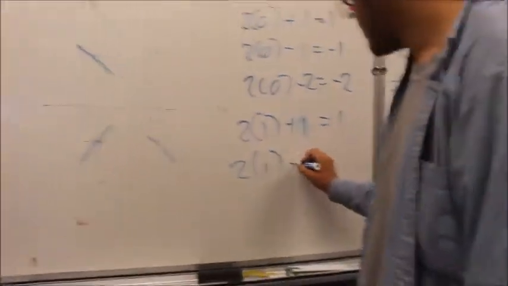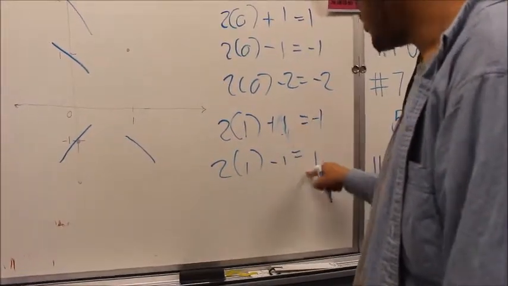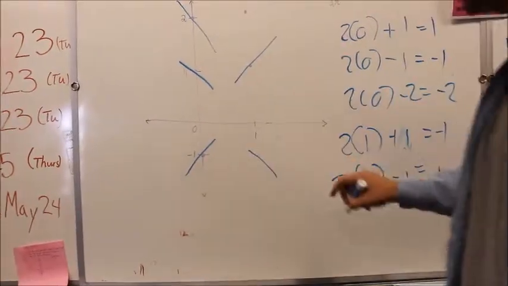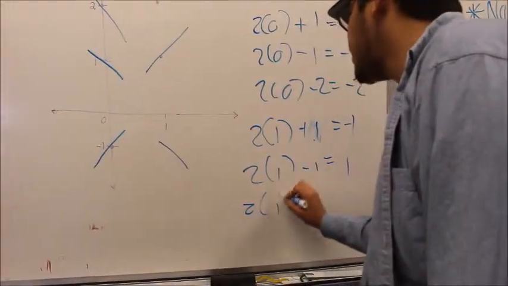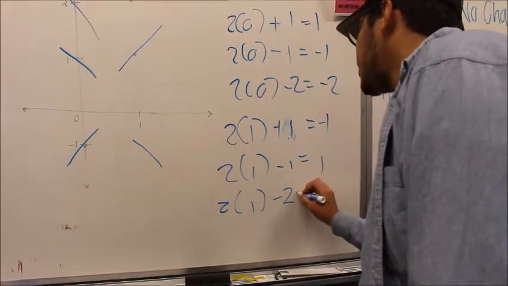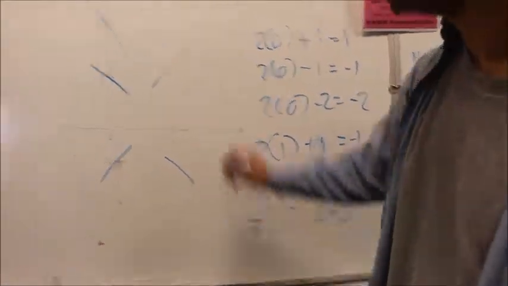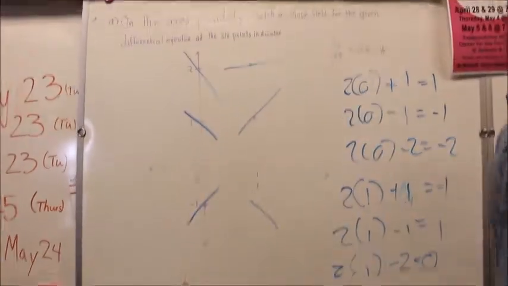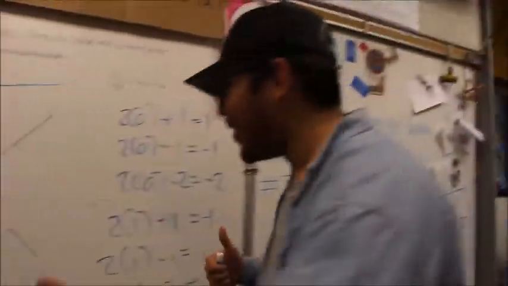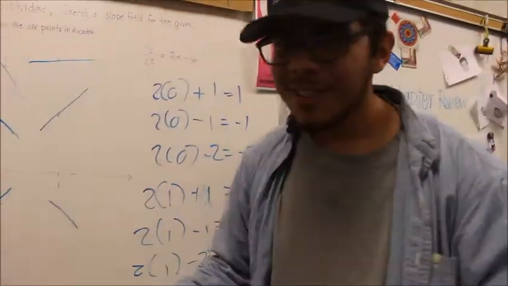Now this point is going to be 1. Then we're going to have 2(1) minus 2. Right? Yeah. So it's going to be a slope of 0. And that's going to be a horizontal line. Make sure to have it thick and long to make sure the slopes are clear.